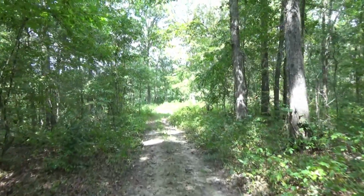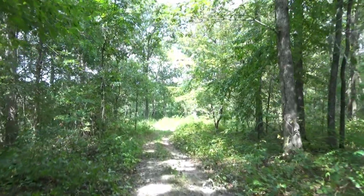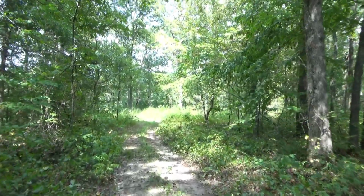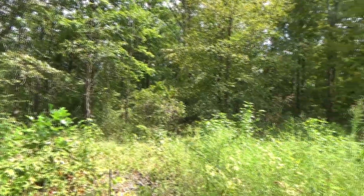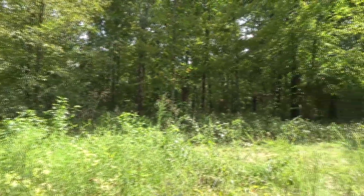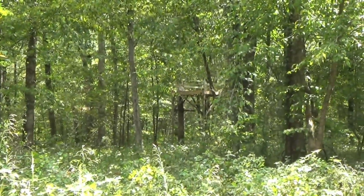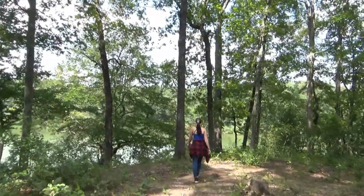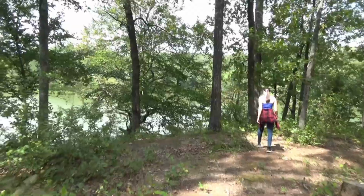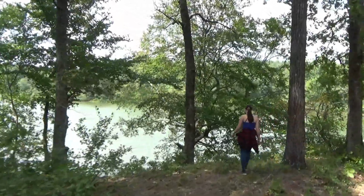This area up here I cleared to make a cabin. Eventually we're going to put a cabin down here. Yeah, this is the area, kind of a big open area that I've got set aside to build a cabin. Getting power down here is going to be something else. There's my tree house off over there. This is where I used to come and sit and spend a lot of time. To me, this is probably one of the prettiest areas in the entire county.